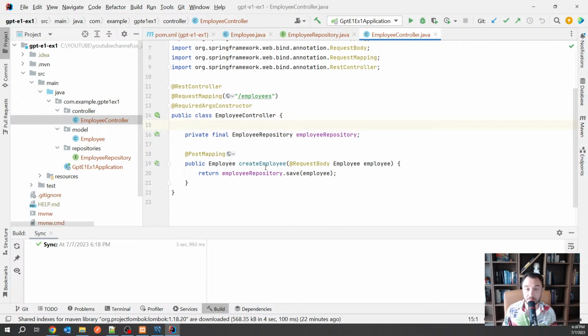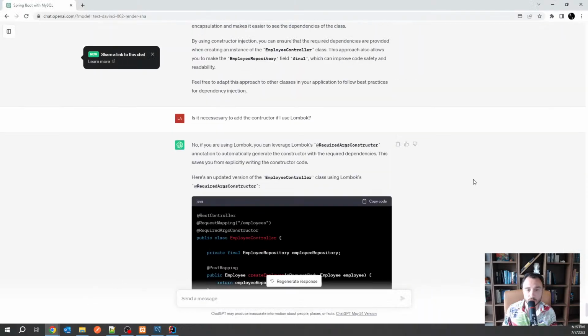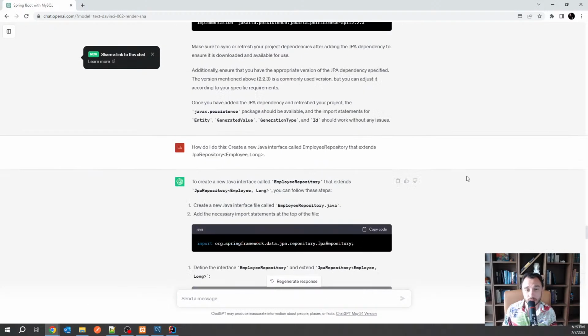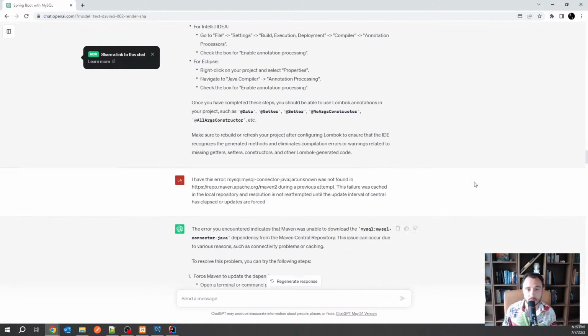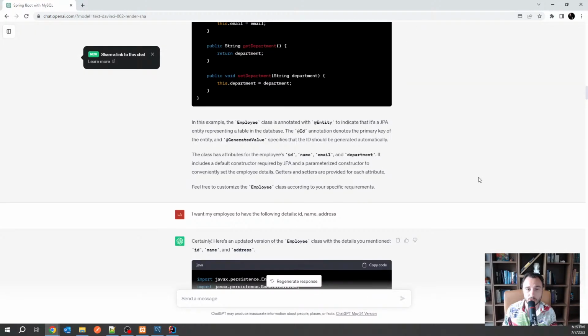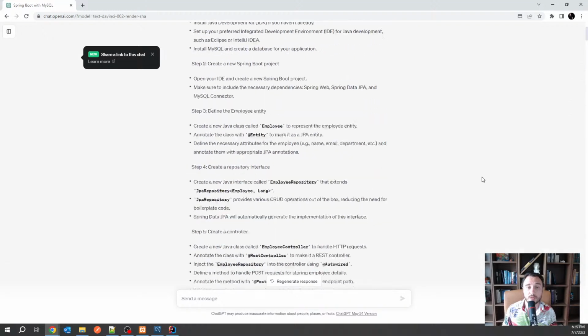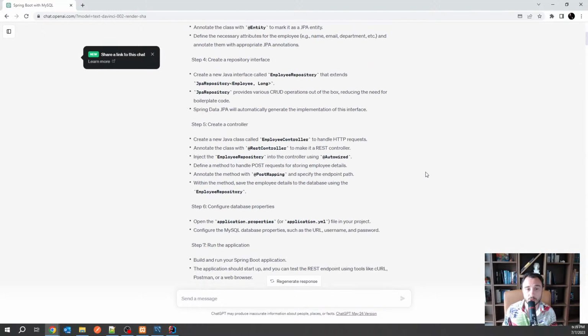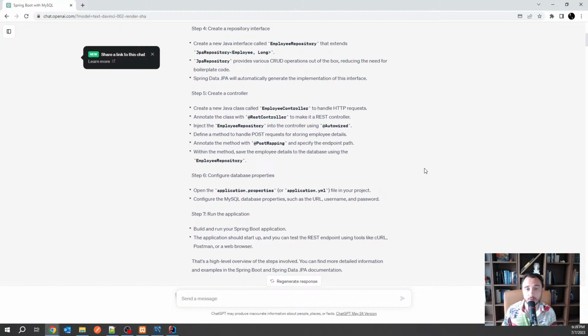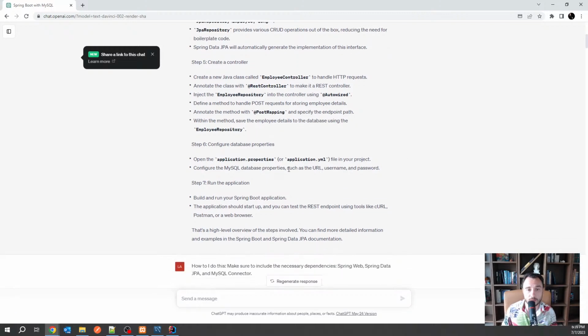Okay, so maybe even better, let's try to see which is the next step. So we created it. I will leave it the way it's generated, because again, this is not about me writing the application the correct way. It's just figuring out how to make ChatGPT write the application the correct way by giving it the least hints possible. And then I will try to use it as a senior. Maybe next time I'll try using it as a senior, see if I can get more use of it.